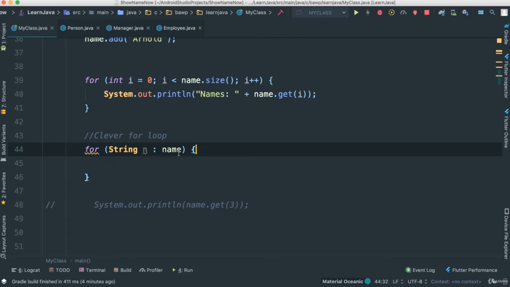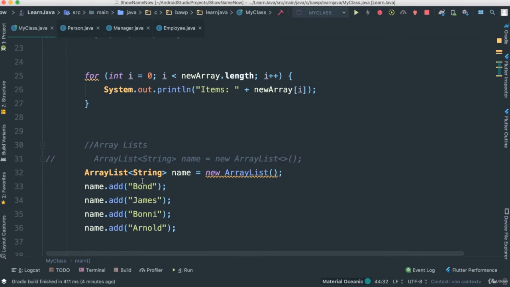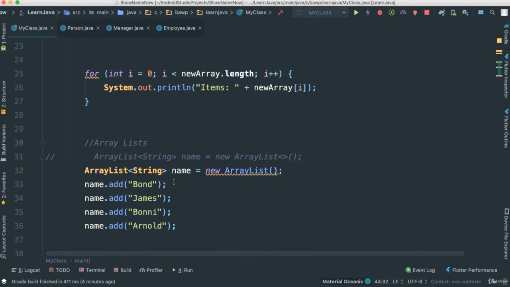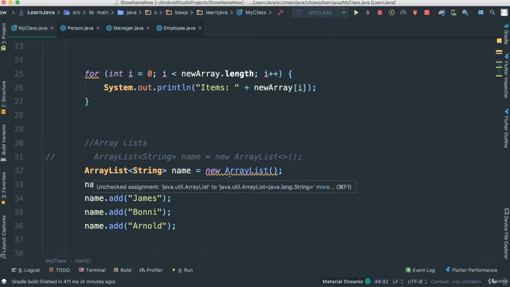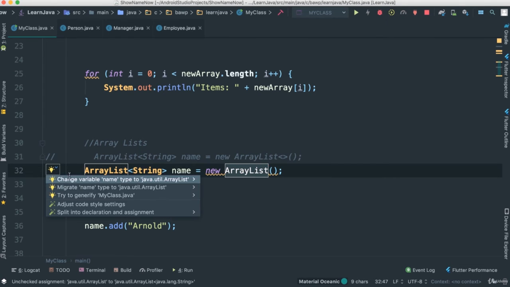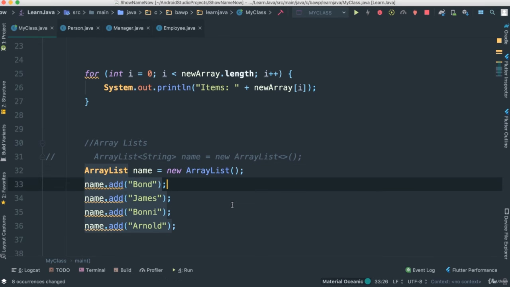Now, the thing about this is that, okay, this is fine and all. We can leave it the way it is and things will work. But then we have this, not an error, but something the IDE is saying, that this is probably not a good idea to do. Therefore, we need to make it the way it was. Okay, so I'm going to go ahead and put it back like this.